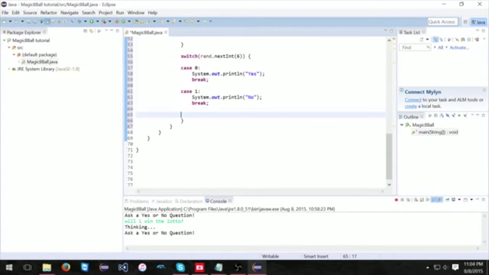And let's do case 2. System out print line, set it to no way. Let's do break.